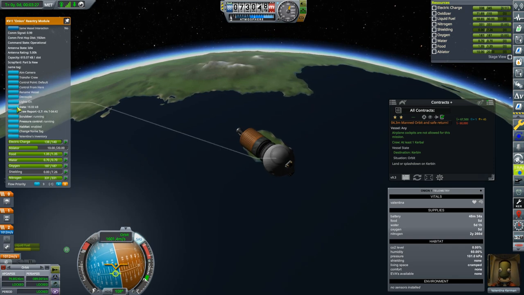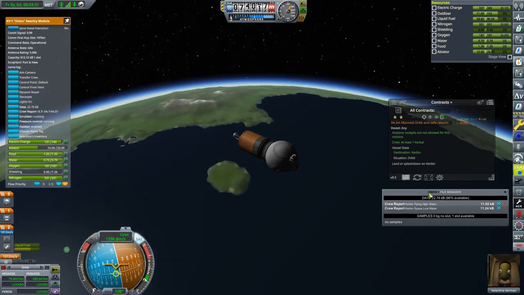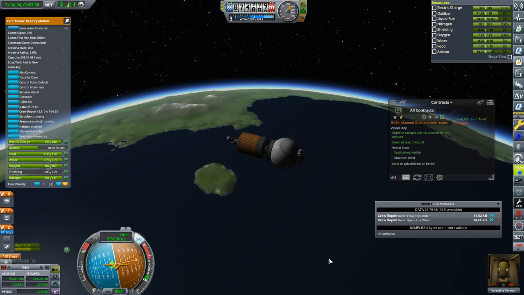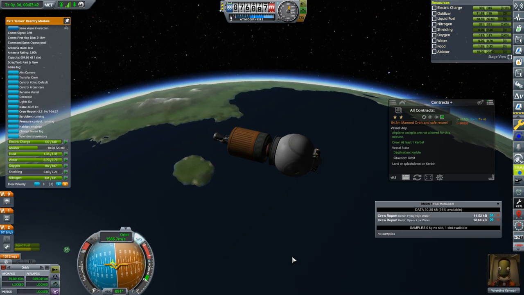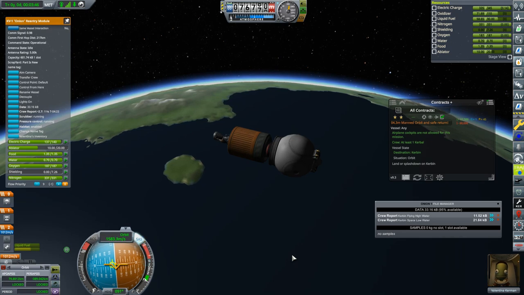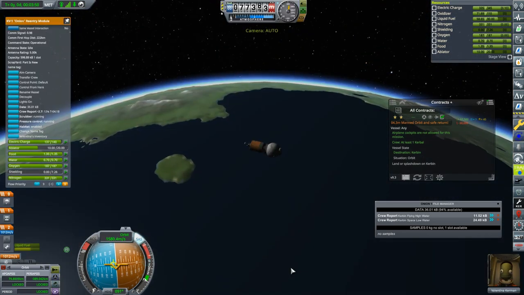Let's look at our data window here. Oh, that just changed that. Okay, well, Val's doing fine. Crew reports are biome specific, so she should be able to do a good amount of them. Okay. Yeah, let's start.